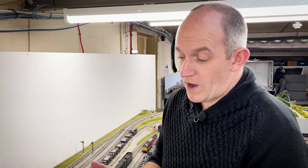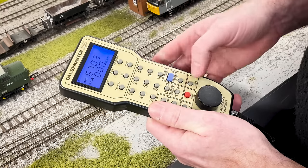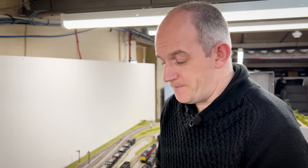Right, so we're now ready to move away from the yard to go and take our 37 out to a train. So we're going to have a little short blast on a horn using function 13, so pressing shift and 13. So then I'm going to move the throttle to speed step 1 to move it away from the siding. And as I do that, it'll make a brake release sound automatically and the loco will start to move away.